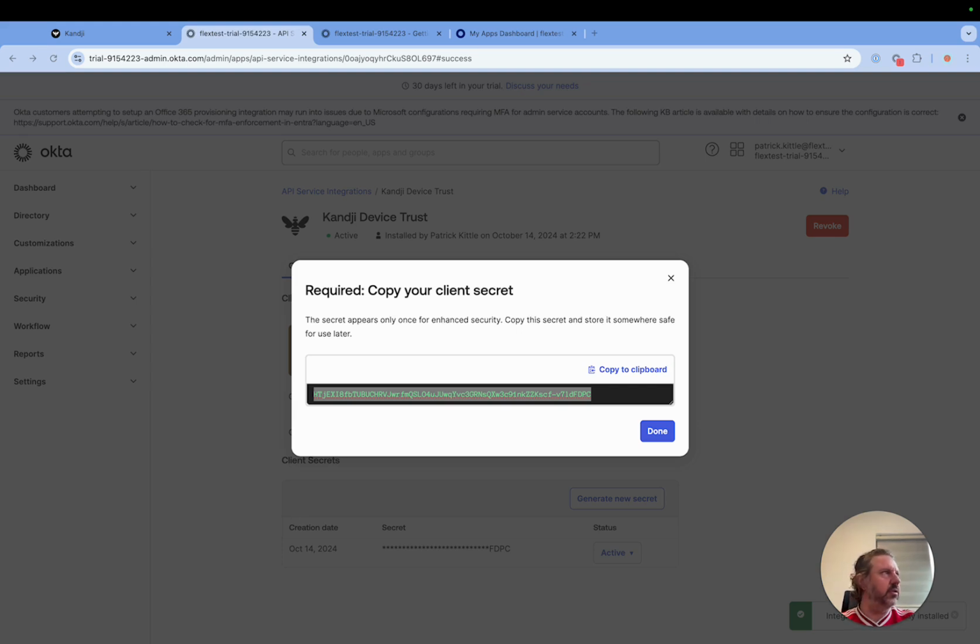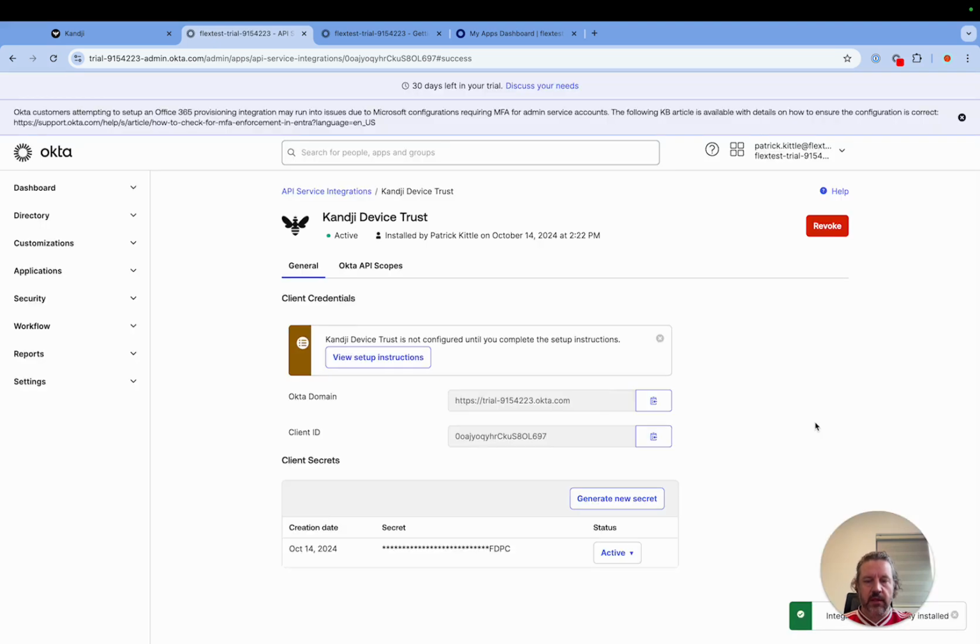It's a good idea to make a note of all of these things as you go along, in case you need them, and then either move them to a secure password manager or delete them once you're done. So I'll copy that. Okay.